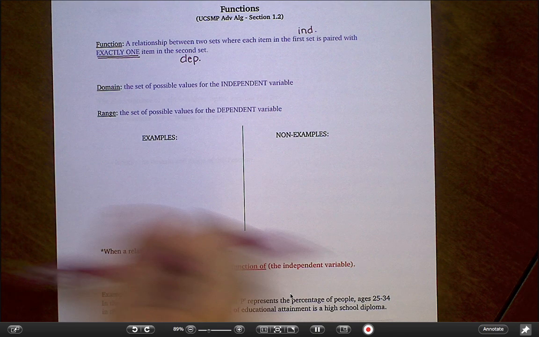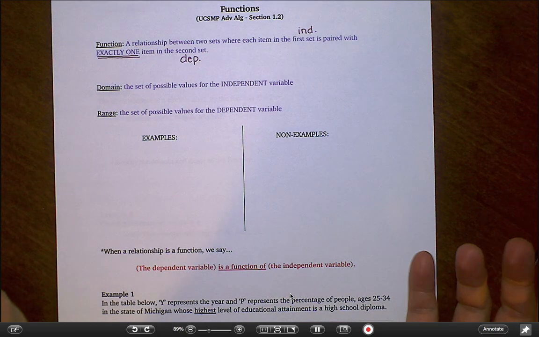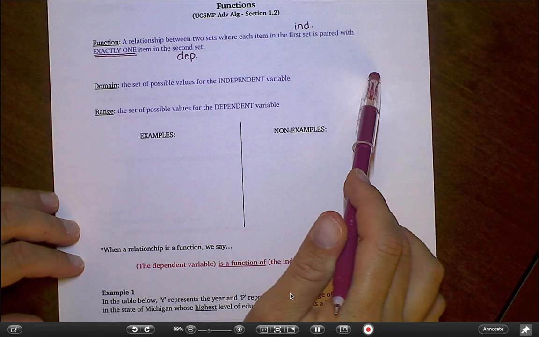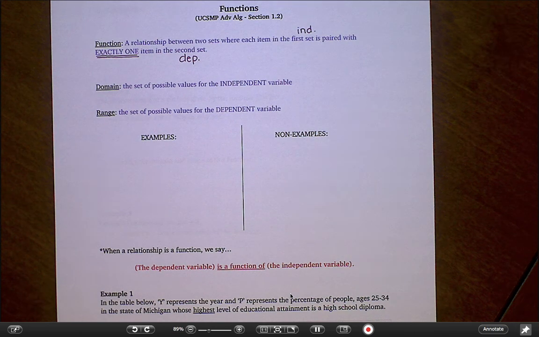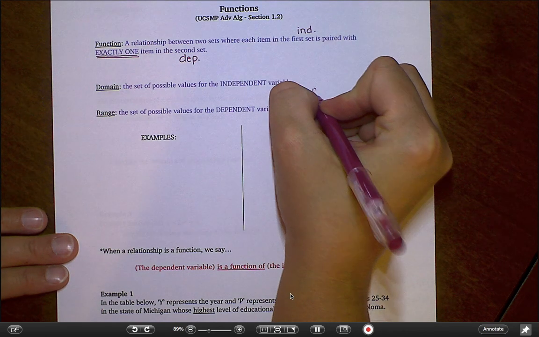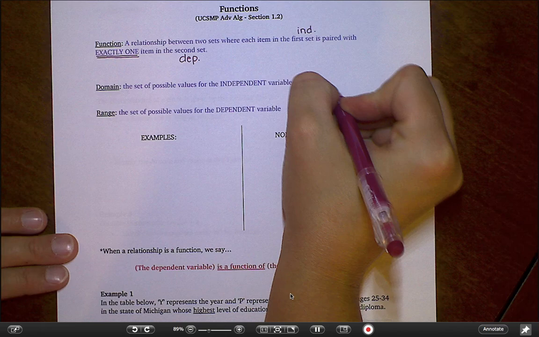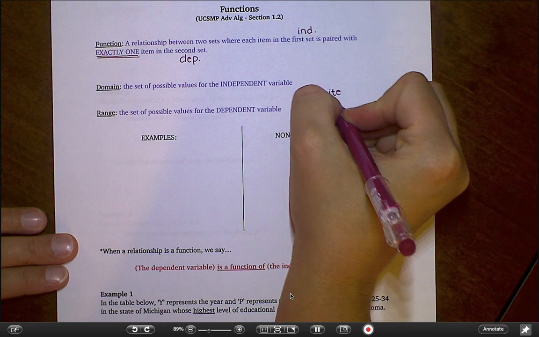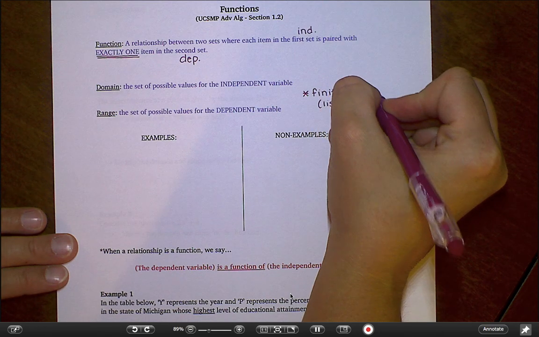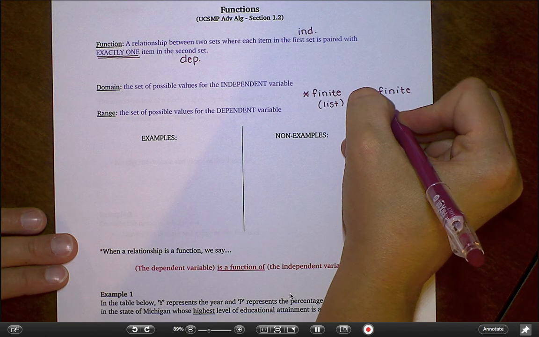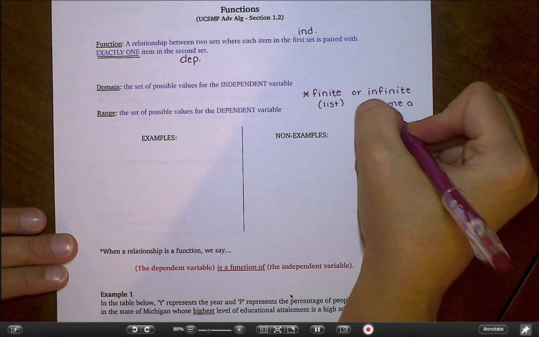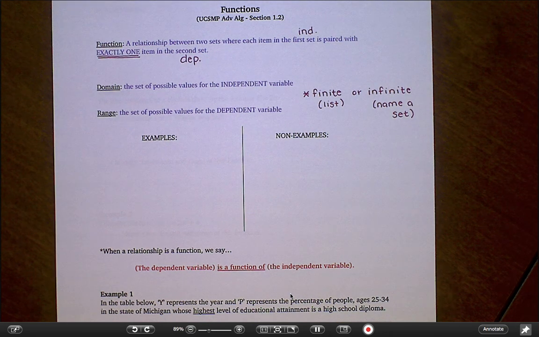Sometimes with domain and range, you can literally list the items in the set. So sometimes you can say, oh, my domain is this number, and this number. Sometimes it's more general, where you're saying it could be any whole number or any integer or any positive number, in which case you can't possibly list them all. So you can have a finite domain or an infinite domain. And I just want to jot those words down here, that this can be finite, which means you list them, okay? Or they can be infinite, in which case you're going to name a particular set of numbers, and we're going to cover those sets of numbers later on in the lesson, okay?